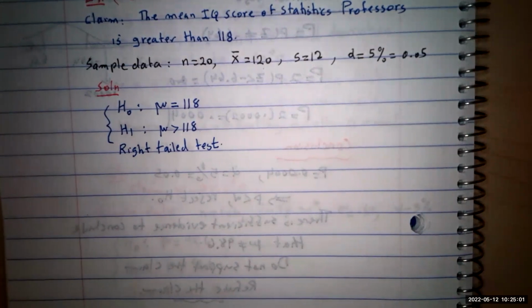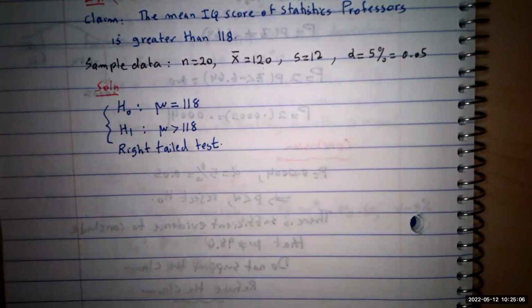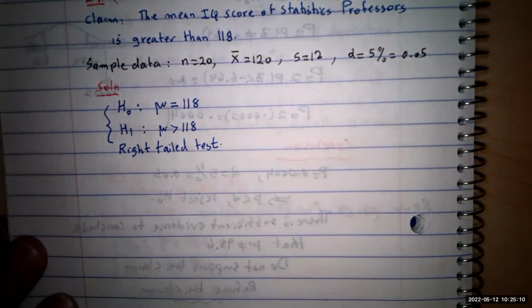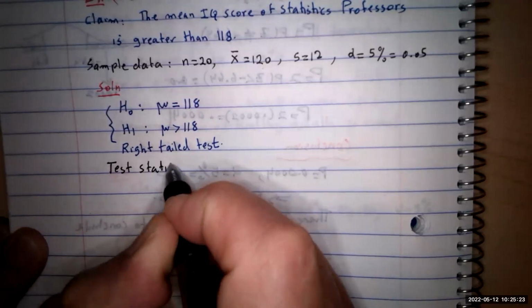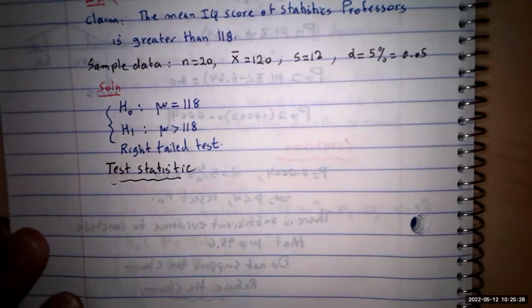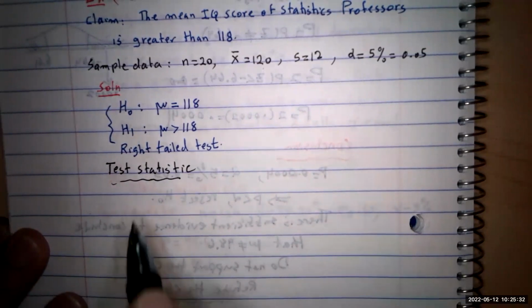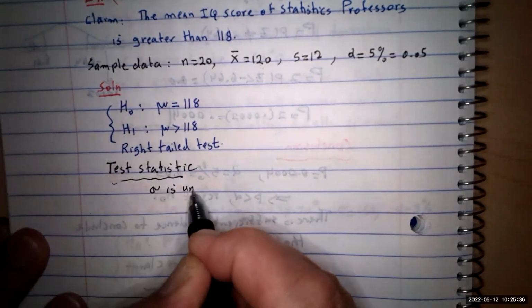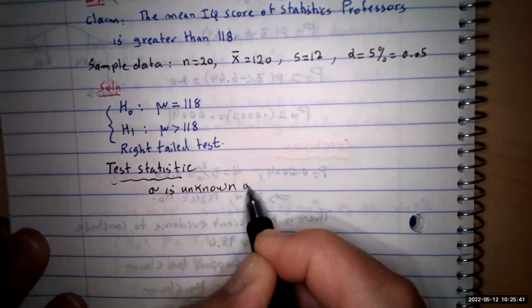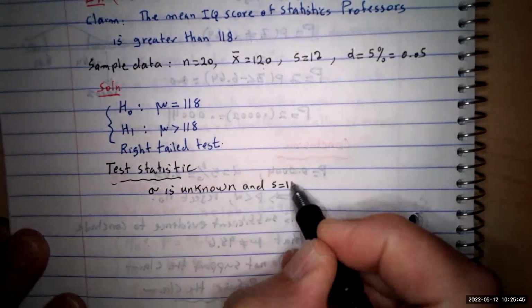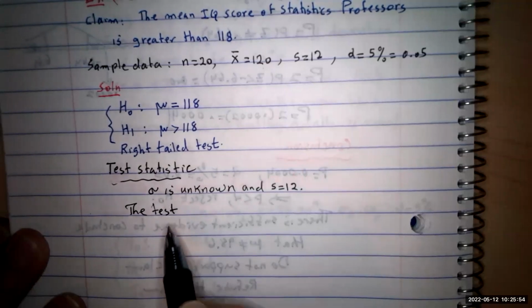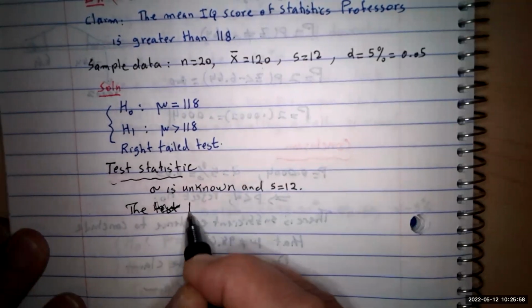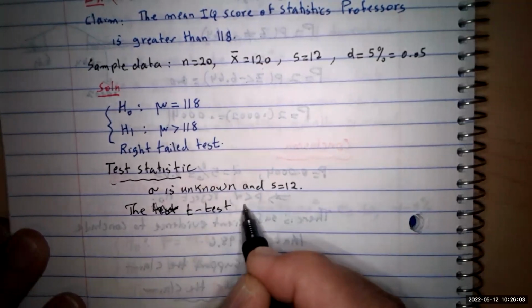Step 2, you have to bring the tool. Our tool is going to be the test statistic. So you have to decide which test statistic you are going to use. Test statistics depend on the sigma. Sigma is not given to you. So this means you cannot use the Z test. Okay, so you noted that the sigma is unknown. Sigma is unknown and S is given. The sample standard deviation given to you is equal to 12. So the t-test should be applied. Okay, so that's for your information. You realize that the t-test is what should be applied.